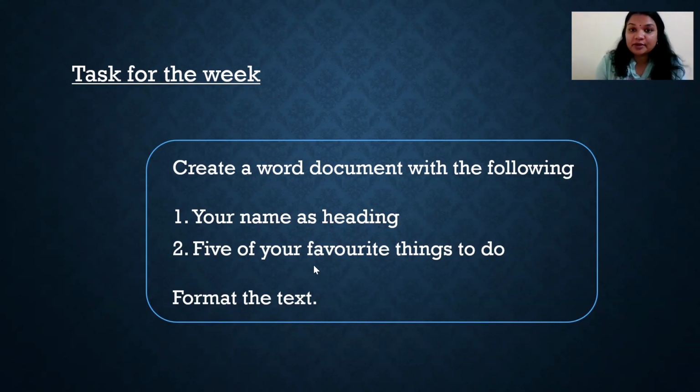Just 5. Type that in a Word document, and I want you to format the text with all the tools that we have learned today: font type, font size, font style, and font color. So have fun with it.